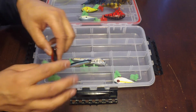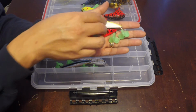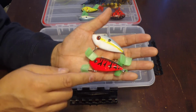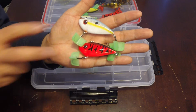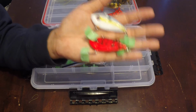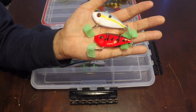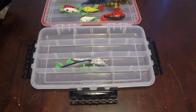I've got a couple lipless crankbaits here, and these are both Strike King Red Eye Shads. I've got the sexy shad color there, and I've also got the black and red craw color. These are both 1/2 ounce, and these have both worked really well for me. Once again, just like my square bills, I've got a couple other colors of these, but I've yet to catch any fish on those other colors. These two have caught fish, so I always carry these in the box with me at all times.